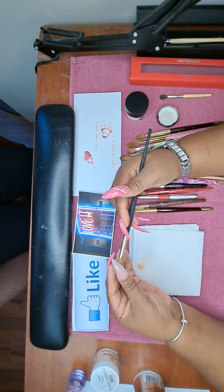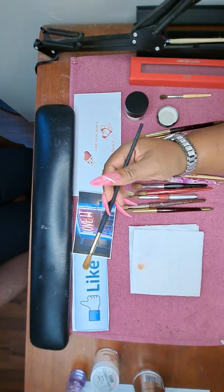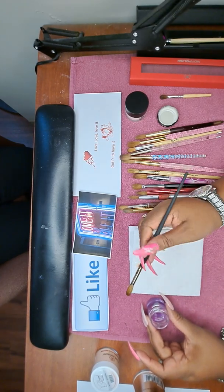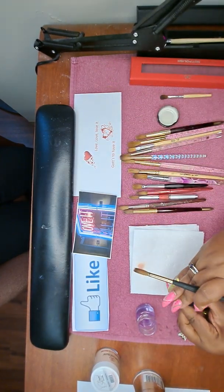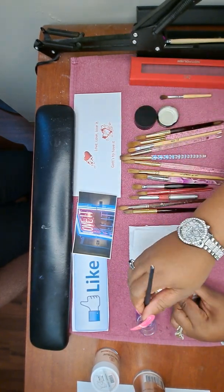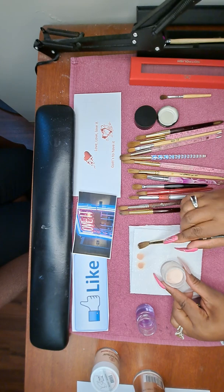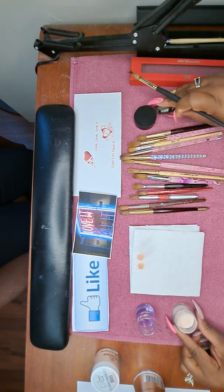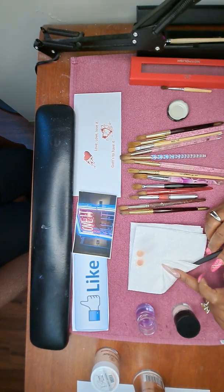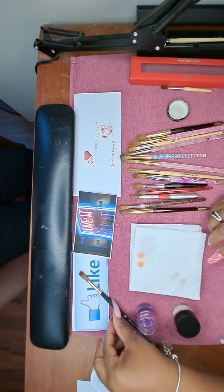It didn't balance well in my hand, and for some reason I felt like this brush was not stable enough when I pick up the powder and stuff. Maybe I was not sophisticated enough at the time when I was using it, but it's a great brand. This is a very expensive brush. I believe this brush was almost $60, but it's a brush I use the absolute least. So I would say I like it. I would put this brush in my like category. Okay.